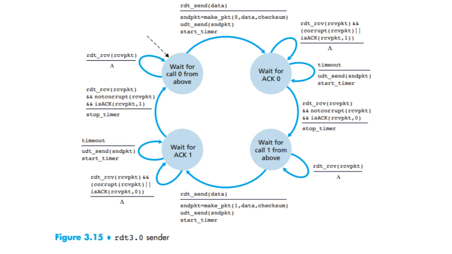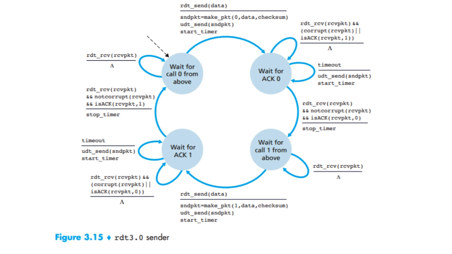State 3 is the bottom right. This state in the sender FSM is called wait for call 1 from above. It waits until it receives a message to start from the application layer. In this state, the datagram is created with the sequence number 1 in its header and the message as payload in its body. Finally, the packet is pushed into the network and execution moves to the next state.